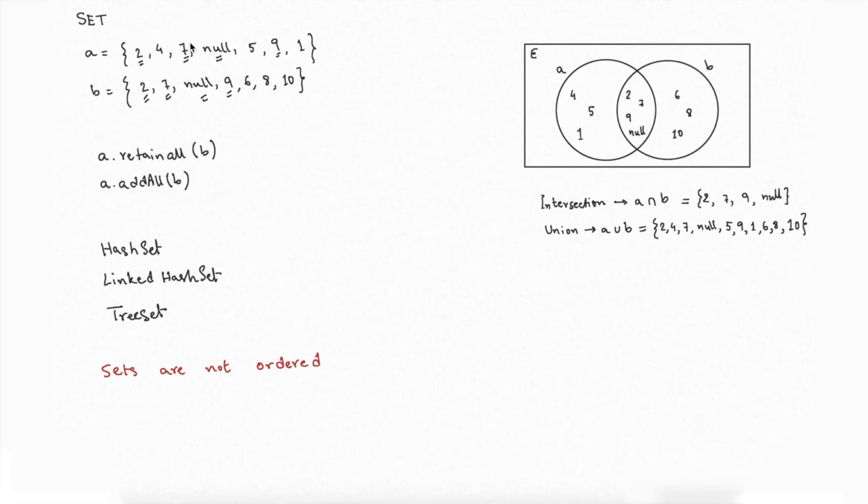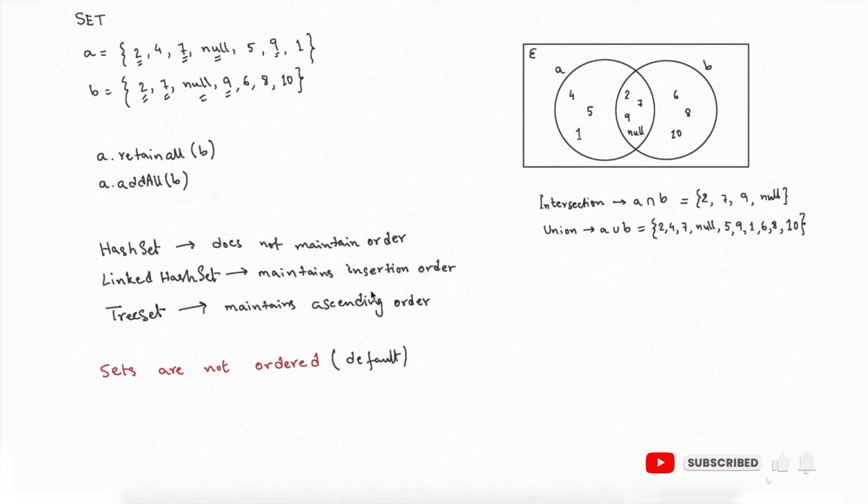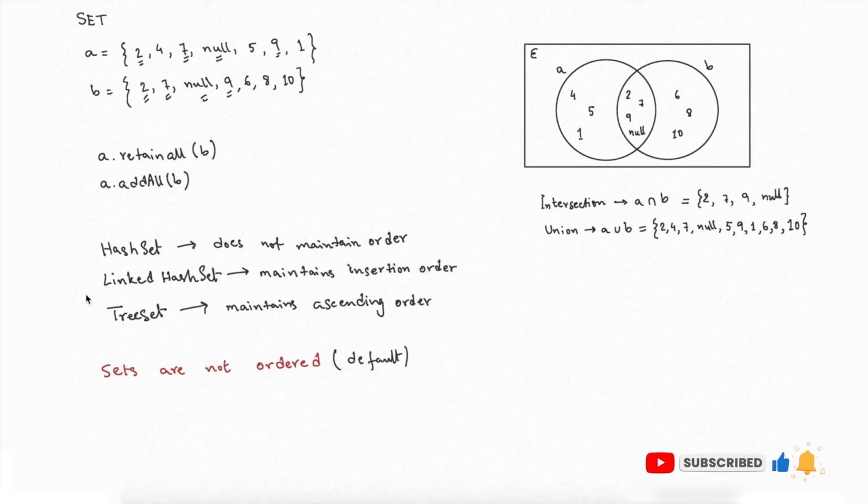Also, you would remember that the iterable interface allows us to return an iterator over the collection. So we can also use the iterator method to traverse the collection when we define it as a set. A HashSet does not maintain any order. A LinkedHashSet maintains an insertion order, and TreeSets maintain an ascending order. So LinkedHashSet and TreeSet are special implementations of sets, and in these special implementations, we can see some order of the elements. In Java, whenever you need a collection that cannot have duplicates, you should always use sets. And usually, the default set that we use is a HashSet.